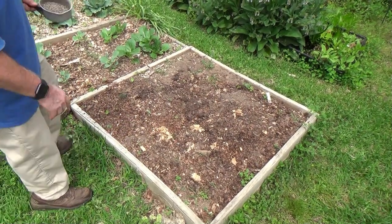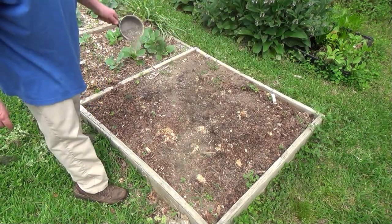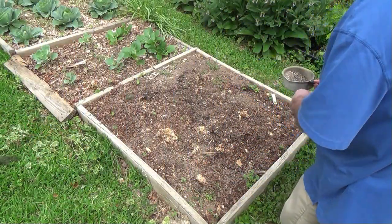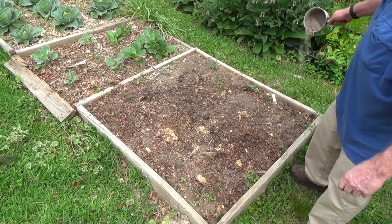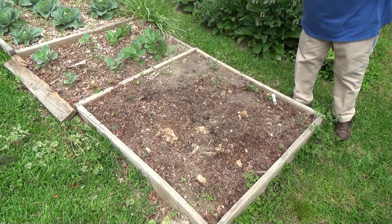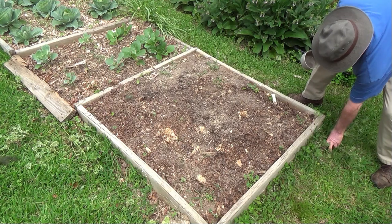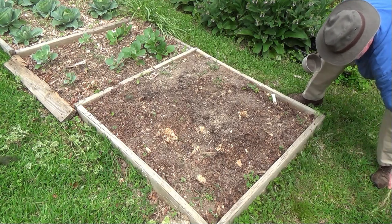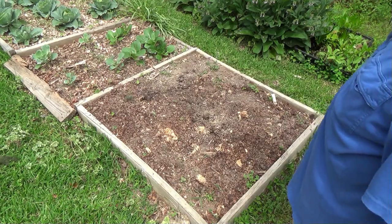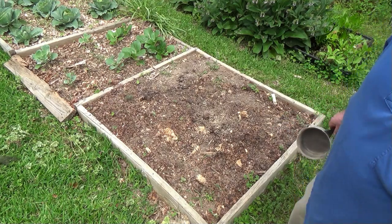This little 4-foot bed here has been a really good place for me for sweet potatoes for many years. Partially because there's nothing out here next to them but a fence about 4 feet away. So there's plenty of room for the vines to run. Put some fertilizer in. Then we go get the little rototiller, loosen this soil up nice and neat, and then get the sweet potatoes planted.